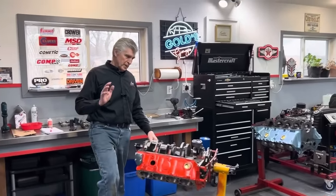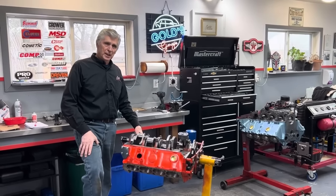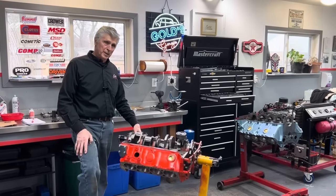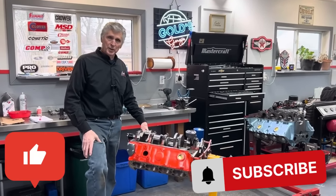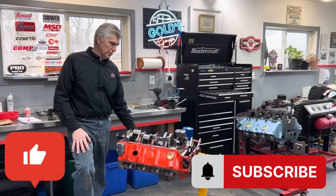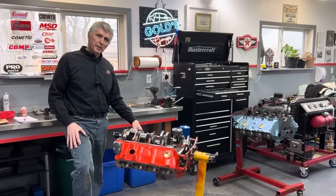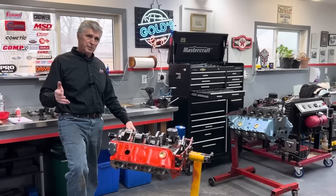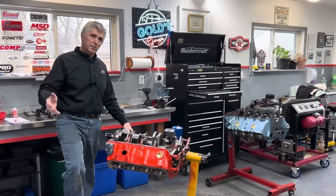A while ago, I initiated a project to build a race car motor for my son, who was going to race a Michigan Modified up in Northern Ontario and Northern Michigan. I asked for input as to what would you build if you're building one, because I haven't built a race car motor for a while. The response was overwhelming — so many people out there willing to share their knowledge and experience, some with actual experience driving race cars and building race car engines.